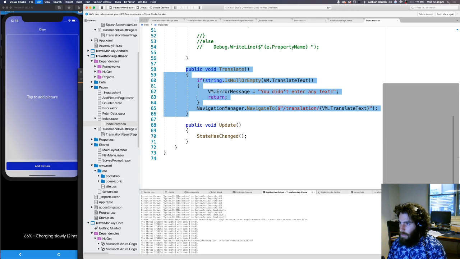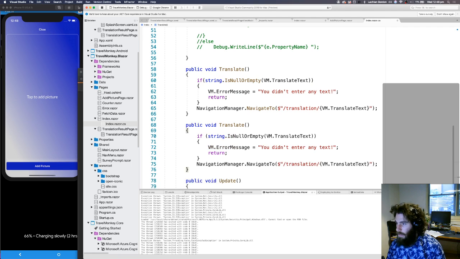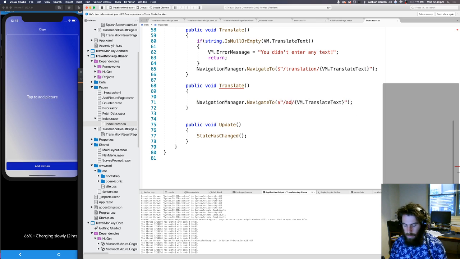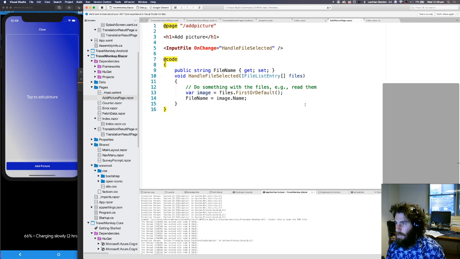Gonna be something pretty similar. Add image, where we're going to navigate to, but no parameter this time. And the method's called add image. So we've got our button, it navigates to there. We've got our new page.